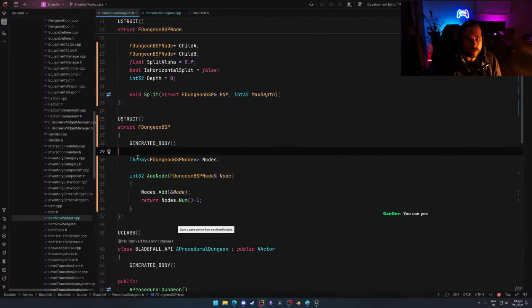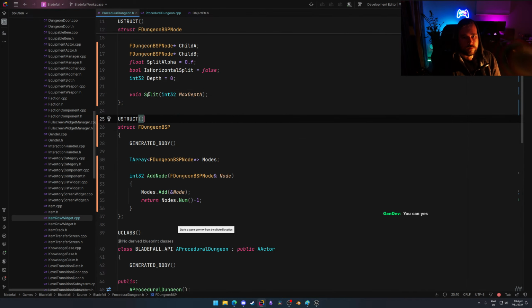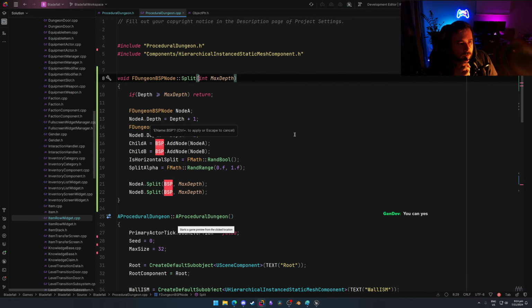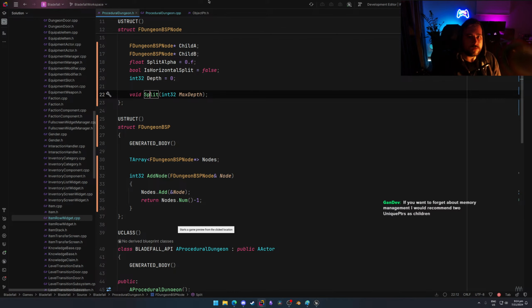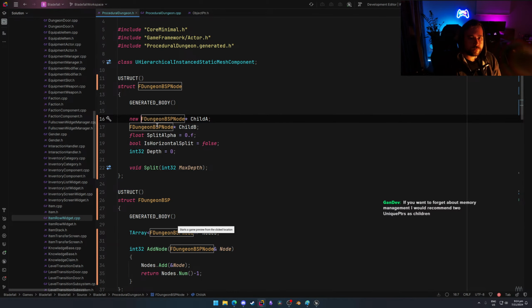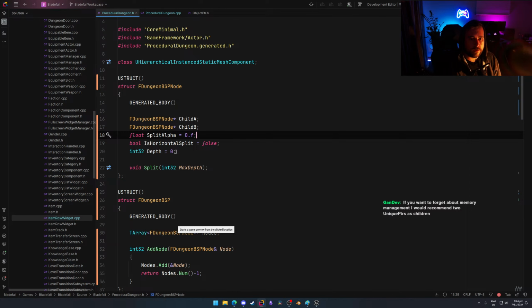So let's see, I don't really need this anymore then. Let's change this out. If you want to forget about memory management, I would recommend using 2 unique pointers as children. But when they get cleaned up at the end of the scope, as long as I don't new one up, obviously.